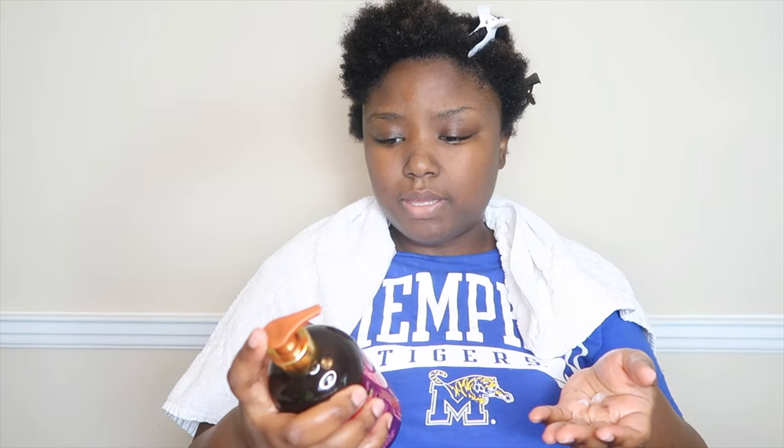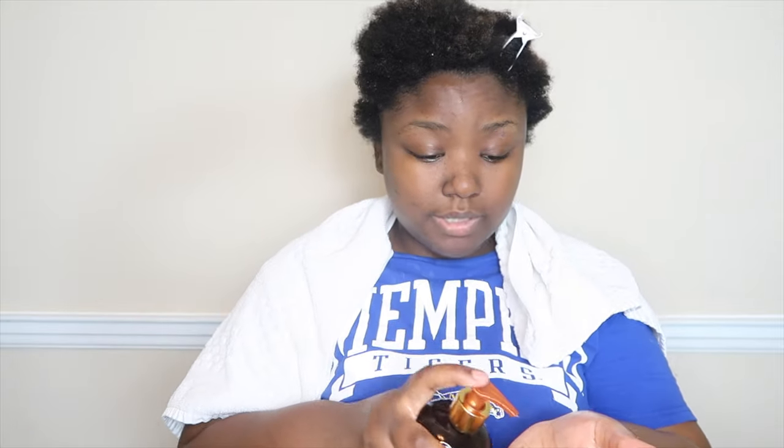Now I'm about to go in with the Miel Pomegranate and Honey Leave-In Conditioner. I just broke my hair off into smaller sections, but they're not distinct sections. I must say that hair mask was everything. This feels amazing. I had sworn off leave-ins — I was just over all the leave-ins — but this is okay. This feels amazing.